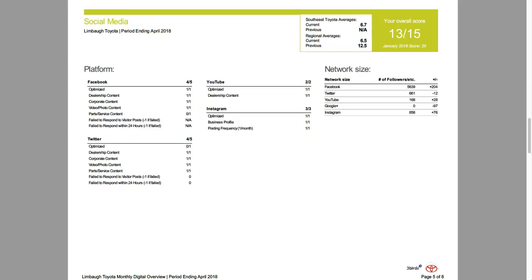From a social standpoint, absolutely, this is driven more and more by ad dollars today, but it's still important that you add good content there. And so the big 4 platforms that this tool is checking is Facebook, Twitter, YouTube, and Instagram. Again, same type of strategies as we want to see in the business listings. So there's an opportunity to put your website, hours, phone numbers, things like that. We want to make sure that that is done. And then there's a few other details. Again, we're getting a little bit more specific with Facebook or Twitter than we would per se in YouTube or Instagram, but we just want to make sure it's active.